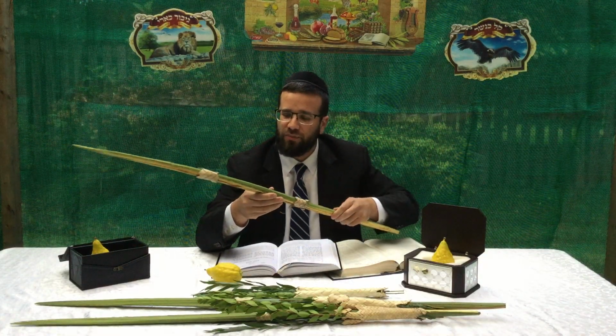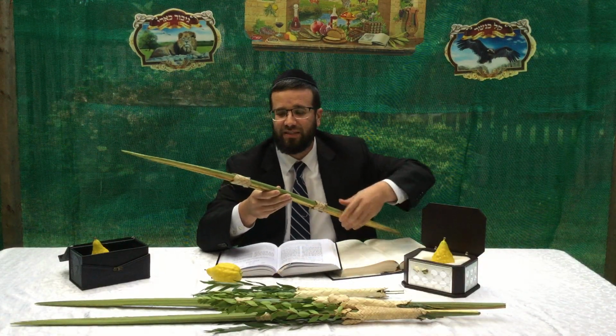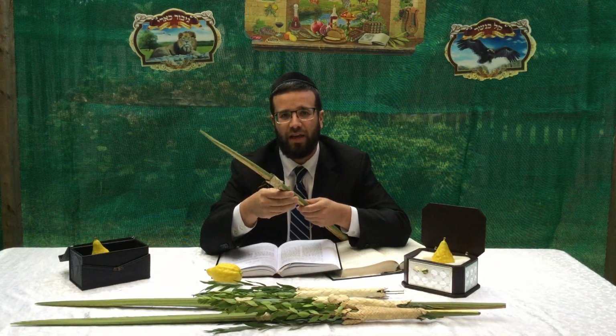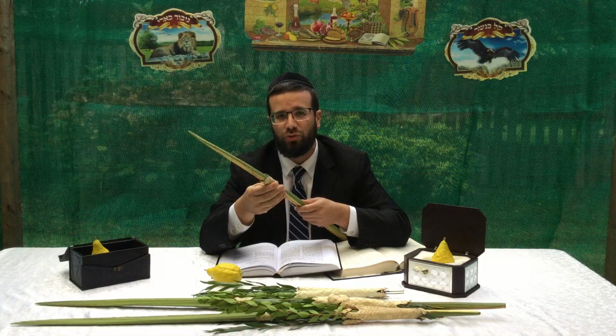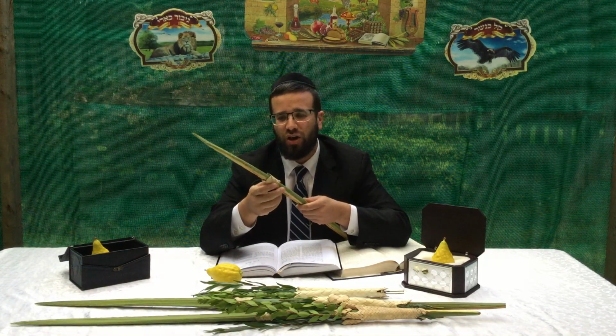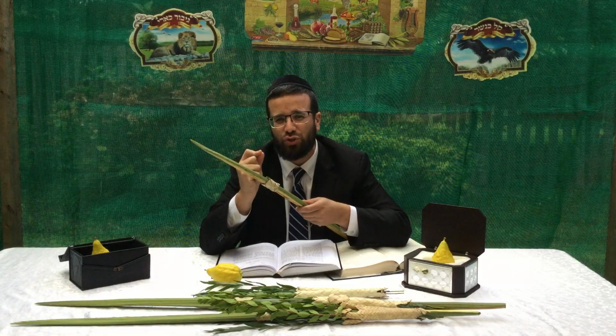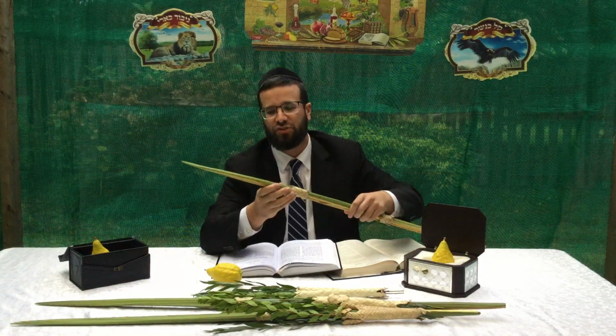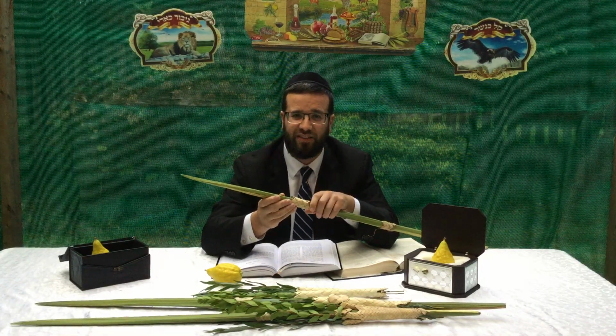What emerges from the shedra is called the tiomis. The tiomis is the most middle point and piece of the entire lulav, and that's what you're looking for. The Rama in Shulchan Aruch writes that it's the tiomis that's the most critical aspect of the entire lulav to make sure that we check the kashrus of it. Now, it's not so easy to find the tiomis.